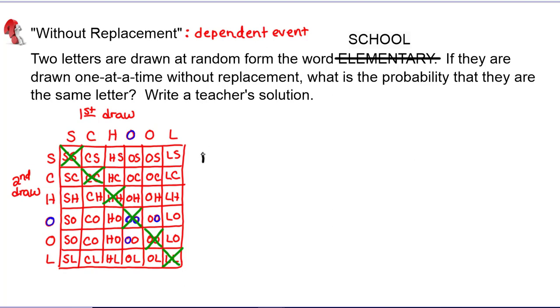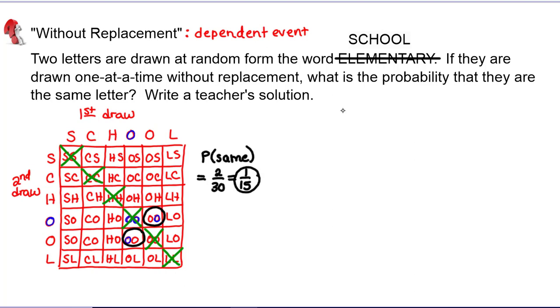And so the probability of the same is going to be equal to, basically, I have to look at everything that has the same letters in it. And there's only 2 of them. But now I have to count all the possibilities. There's not 36 possibilities because we eliminated 1, 2, 3, 4, 5, 6. We eliminated 6 of them. So now there's only 30 possibilities, which is equal to 1 over 15. So the probability of getting the same letter is 1 over 15.